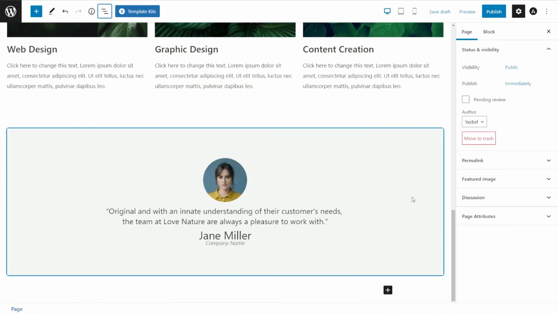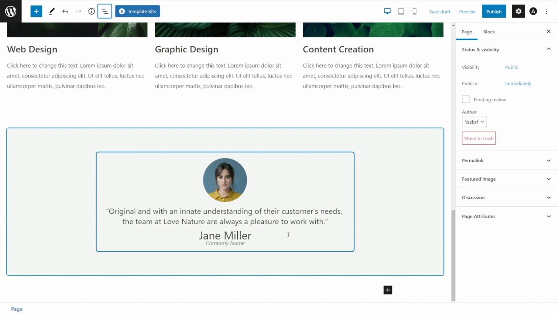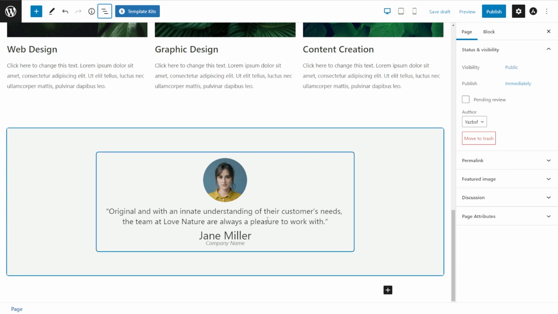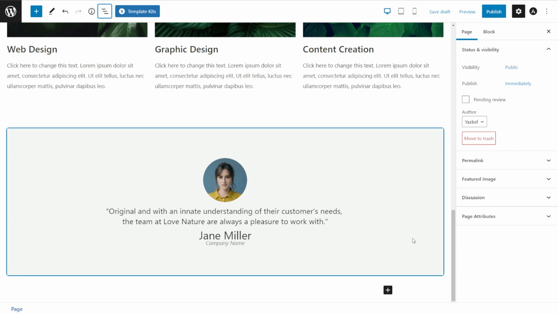And voila, would you look at that? In just a few minutes, I was able to turn our default testimonial block into this one you see right here. All I had to do was adjust the image right there, change the font styles a little bit, and I also added a color onto the background. It was very easy to do, and the only thing I did was customize it just like how we did with the other blocks. And that looks quite good to me now.